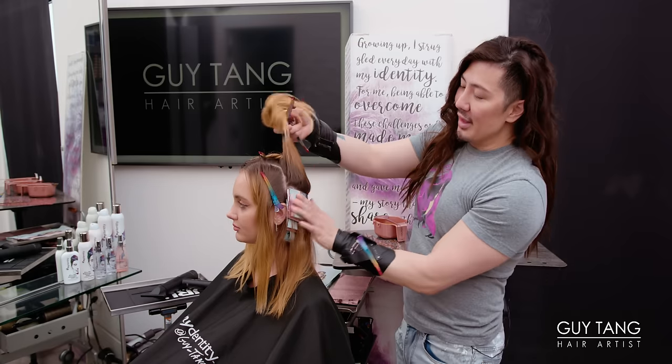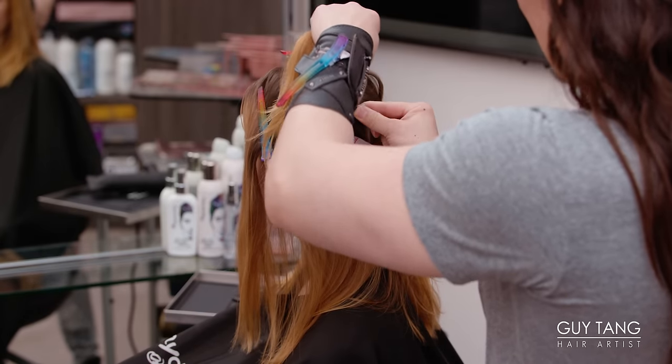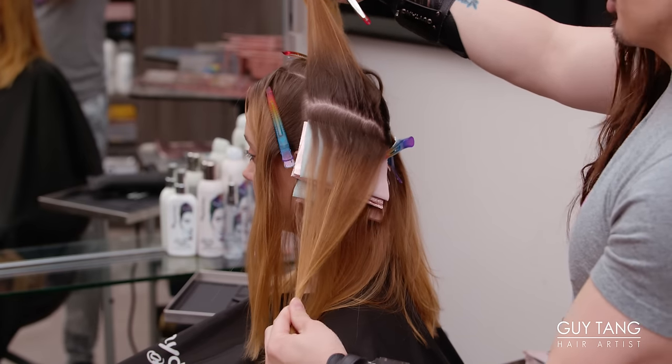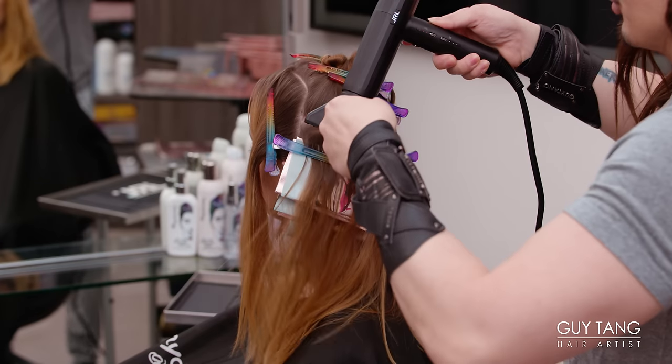So again, you follow that same pattern going parallel to that section. You wanna make sure you go right above it. I do about either an inch or half an inch skip between. So it depends on the density of the hair, how much hair they have in between, because you wanna leave enough base color. So get your blow dryer, blow dry from the routage out.